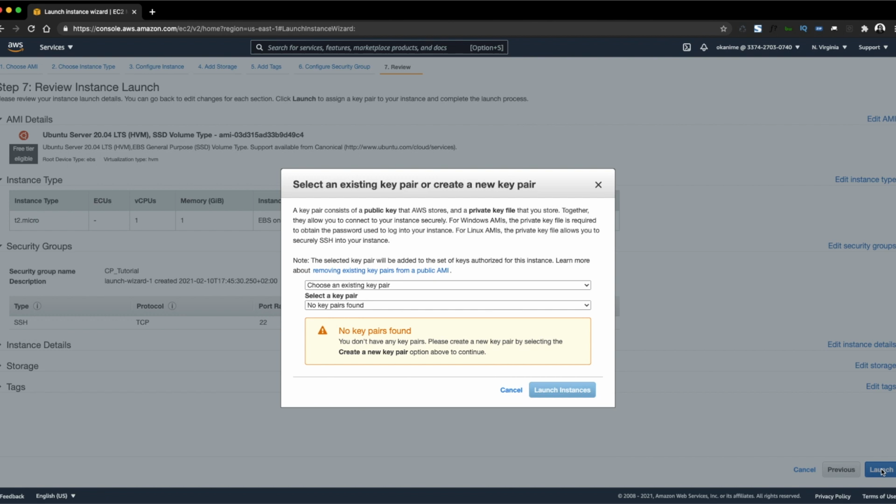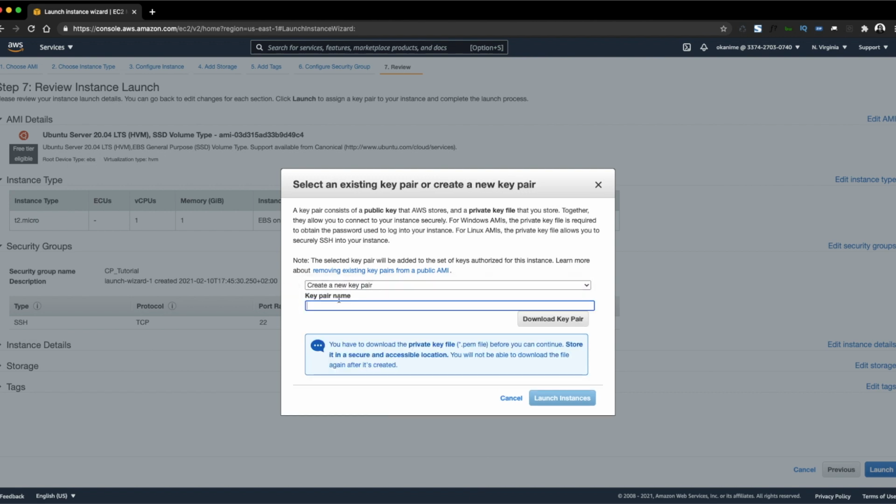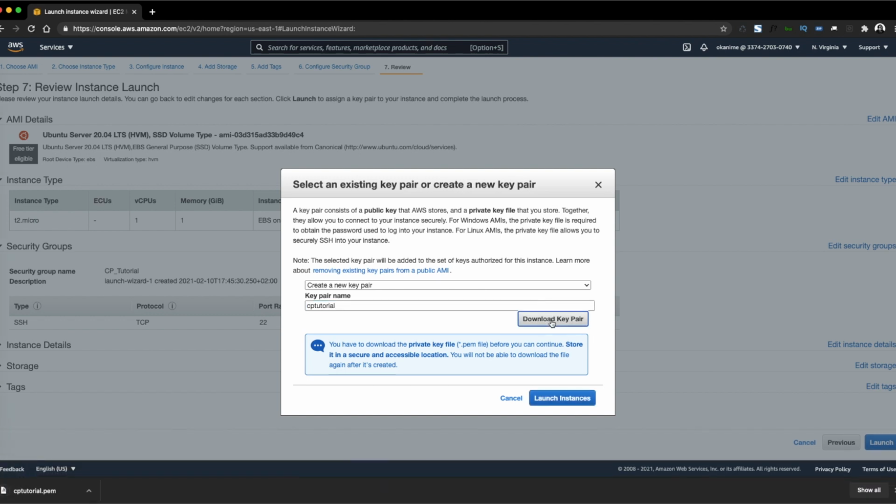And yeah, we'll click on launch, and this is very important. Here you need to download your key pair. This gives you access to this instance from an SSH terminal, or even on FileZilla, or whatever you choose to connect to it with. So we give it a name, and then we download this key pair, and you must try and keep this safe because anyone with access to this key pair can access your server. And once that is done, we can click on launch instance.